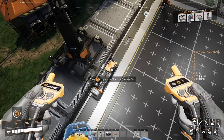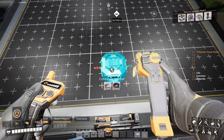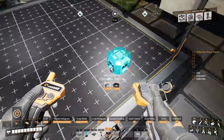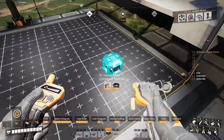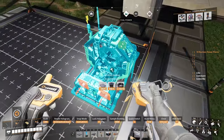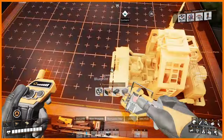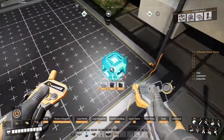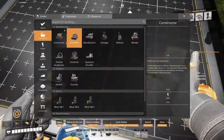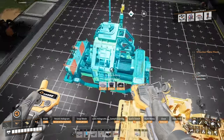Okay, let me grab my stuff, because I've already been grabbing a bunch of stuff from the dimensional storage. When you build, always in the front. So the first one will have to be in here. To the right, to the right, to the right. So I'm gonna put 2, 3, 4, how many come in here? In here, assemblers, I said like that, because, yeah, okay, so let's pull it a little closer. Let's start actually with the merger here, just to have the necessary space. I think that's the place it's gotta be. Yep, that's precisely the place it's gotta be. So, we're gonna do it like this.